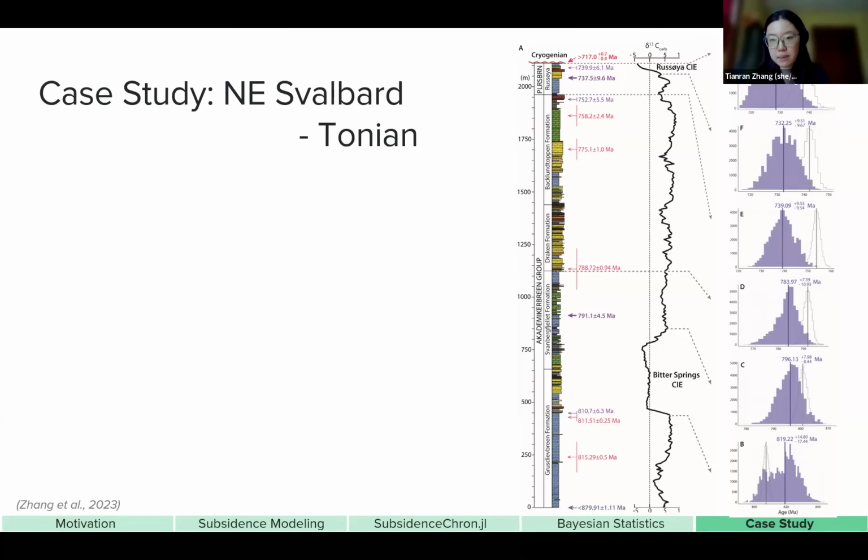The second part of the input would be your existing age constraints and their uncertainties, and that uncertainty is on two sides. One is on the age itself, the analytical uncertainties or whatever you have on the age constraint itself. And also you'll be able to input uncertainty on the height as well. So if you have correlated ages and you're not sure where exactly in the succession it correlates to, you'll be able to use that as a constraint as well. We just didn't choose to use it, to test the model performance, but that is one option.